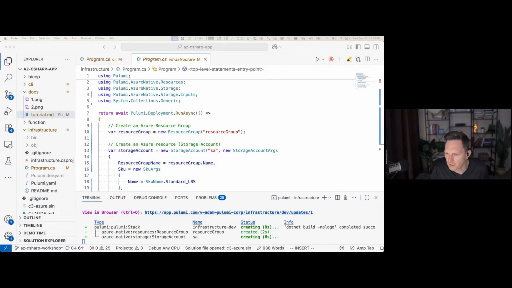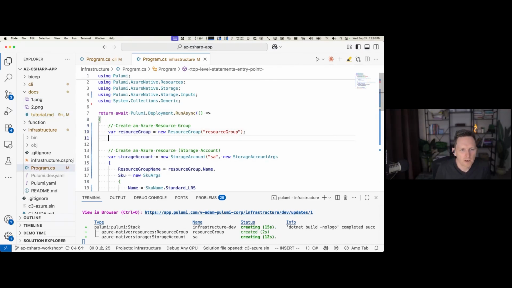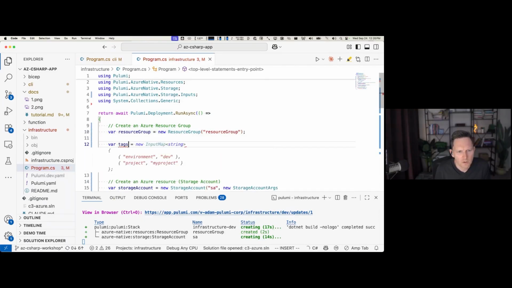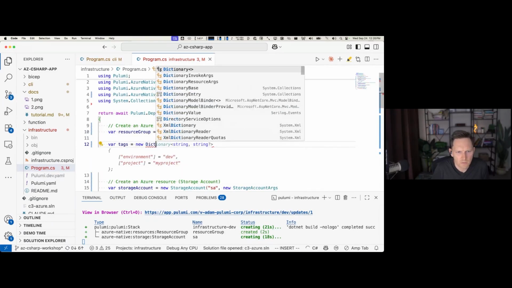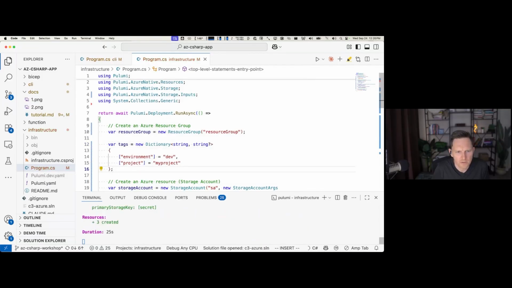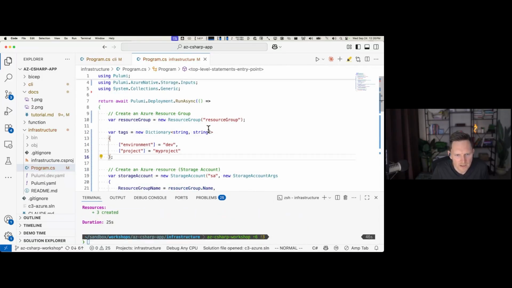The nice thing with this just being code is if you are familiar with C#, you probably know how things are going to work. So I want to create some tags. Let's change this to author.